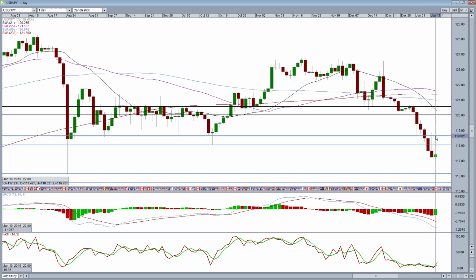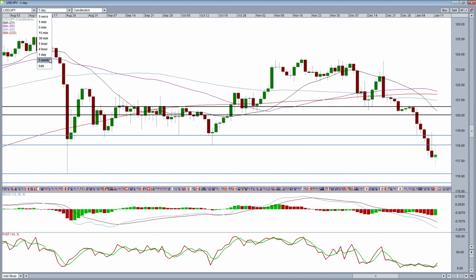We saw a retracement on Friday, and these resistance levels around 118.80 were staunchly defended, and we saw it sell off after reaching those after the initial rally early in the session. We saw it close below the opening level, so we've got this long upper wick. This for me is quite bearish, and in fact this just adds to the bearish outlook that we have for this pair. We may see a brief retracement, but for me, I'm still remaining bearish, and I think these 115.50 to 116 levels are where we're looking at next.